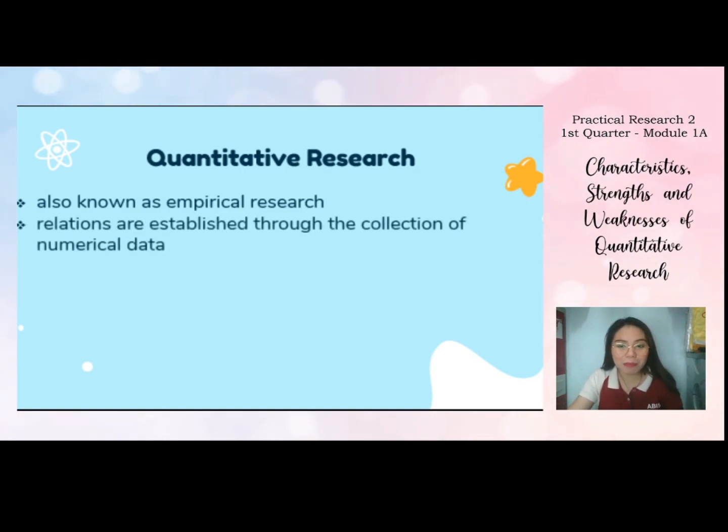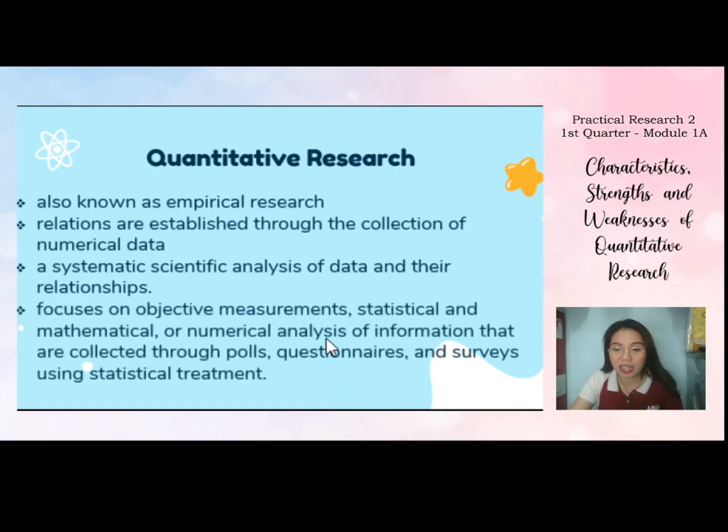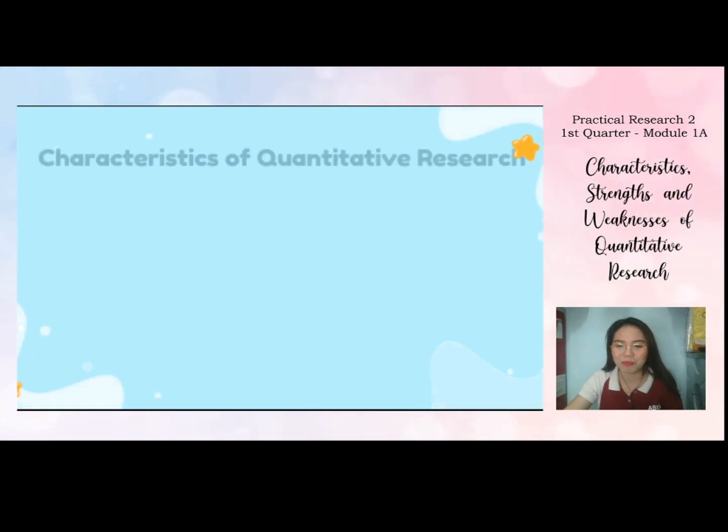Okay? When we say quantitative research, it is also known as empirical research. Ang relationships ay established through the collection of numerical data. Kaya nga sinabi natin, quantitative, quantity. Next one, it is a systematic scientific analysis of data and their relationships. And it also focuses on the objective measurements, statistical and mathematical or numerical analysis of information that are collected through polls, questionnaires, and surveys using statistical treatment. Kung maaalala ninyo in your qualitative research, gumamit rin naman tayo ng survey, pero in a form of interview.